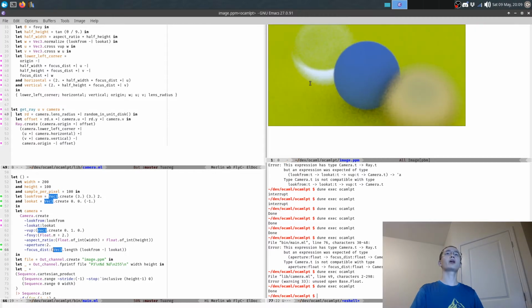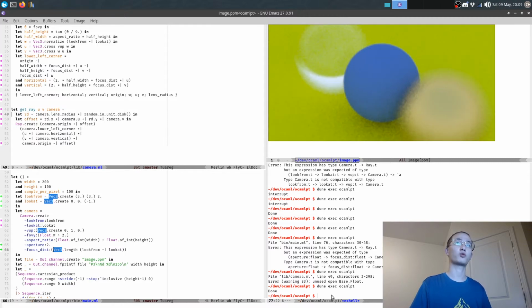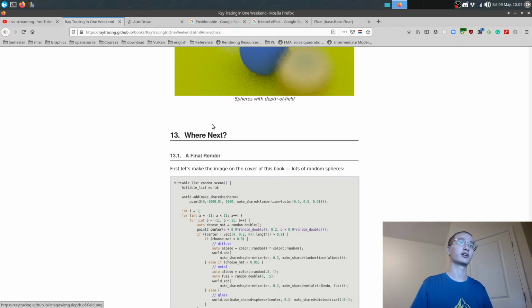Okay, so we have our hi-res image. We have a blurred image implemented. That's quick. Quicker than I imagined.